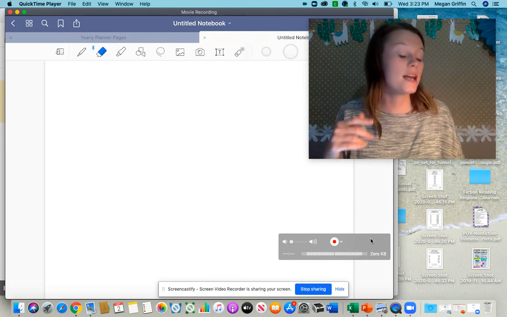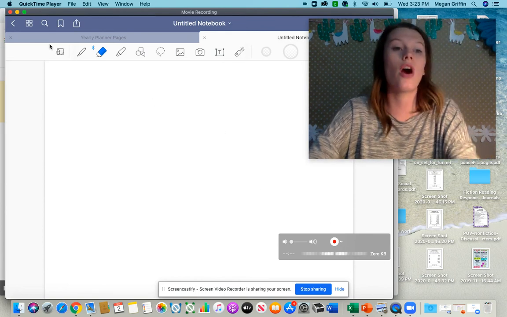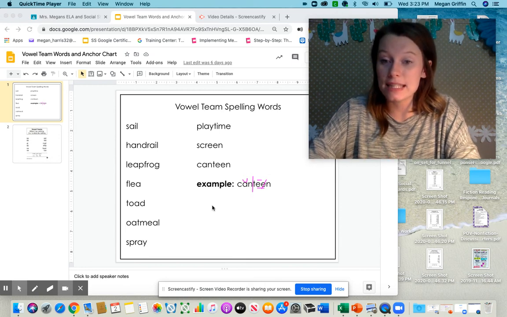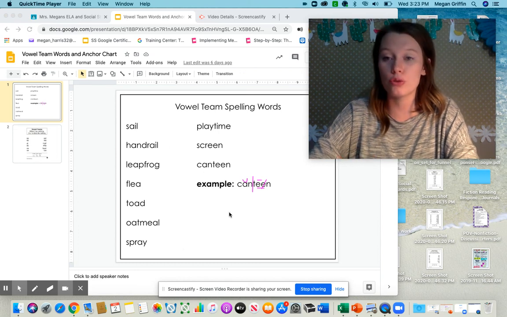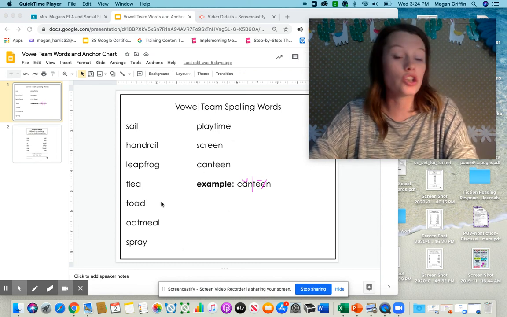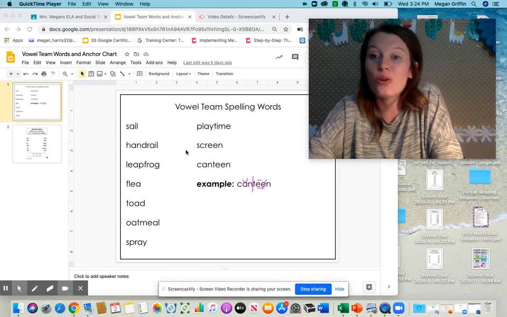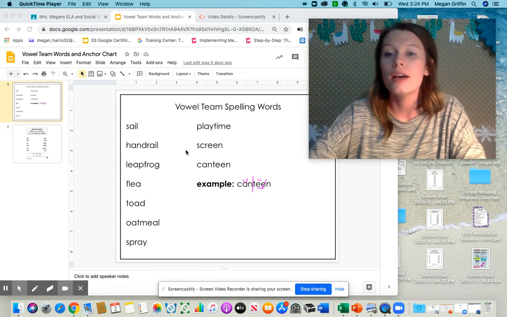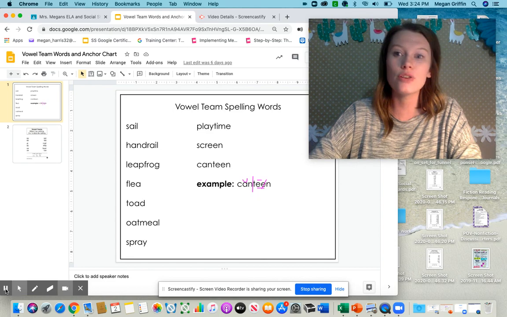Okay, kiddos. So just like what we've been doing, you are going to take some of our vowel teams today, and you are going to do one of those spelling activities on paper, okay? So you're looking for vowel team words on your Google Classroom, and you are just going through doing a spelling activity with one of these words, or with all of these words, okay, kiddos? I cannot wait to see the cool activities you do. Try to do something that you haven't done yet. There's 9 different activities on there, so there's plenty to choose from, okay? So pick something different, and I hope that you guys have a great day.